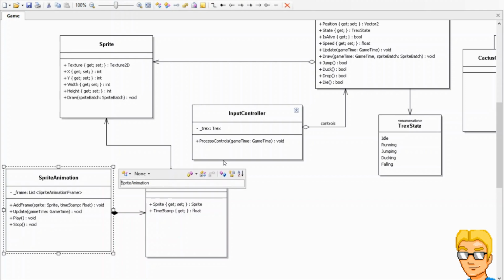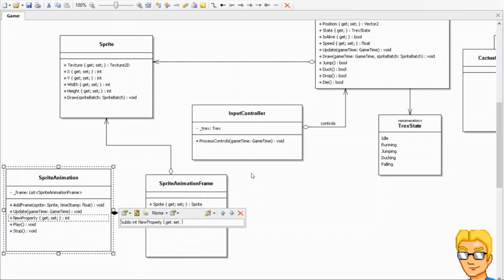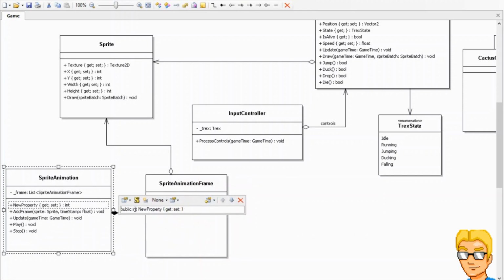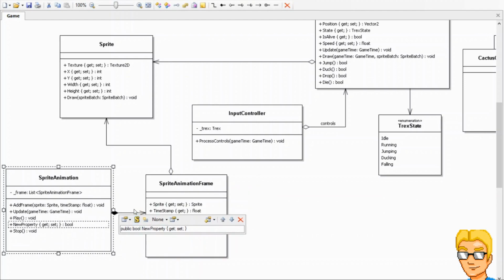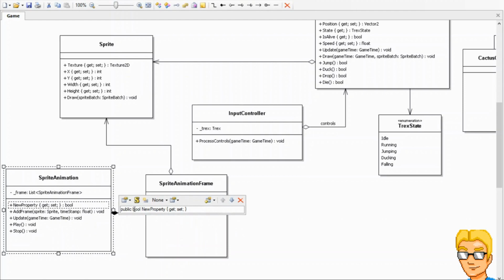So let's add a new property for that, and put it on top here. It will be a Boolean property named isPlaying. It returns true, obviously, if the animation is playing, and you cannot set it from the outside, so it will have a private setter.